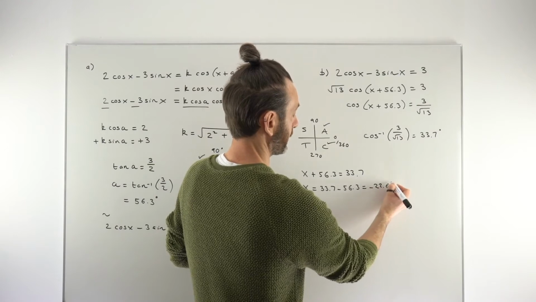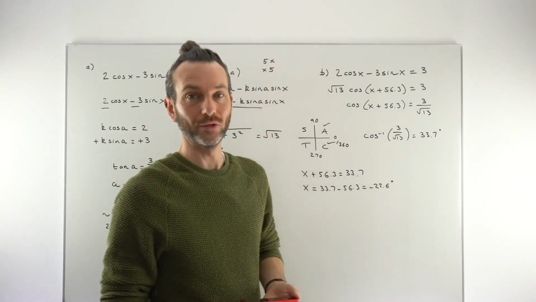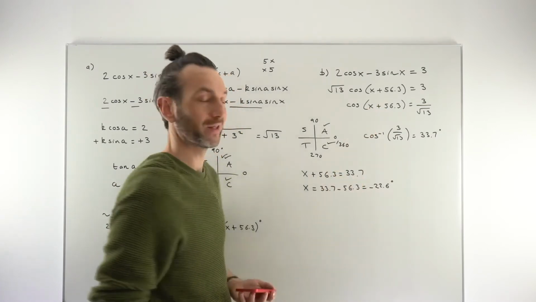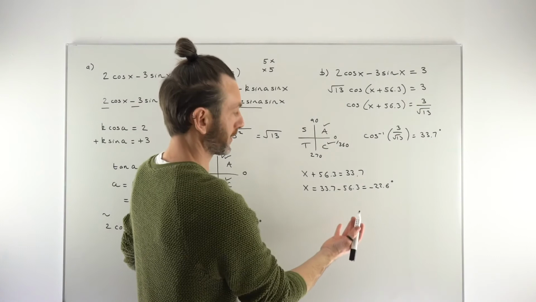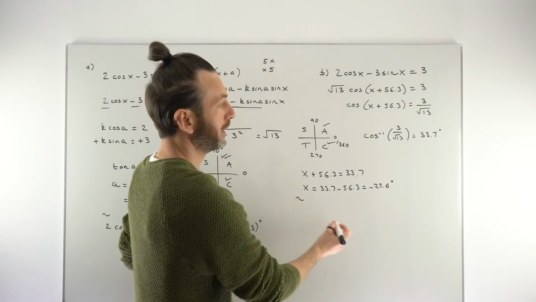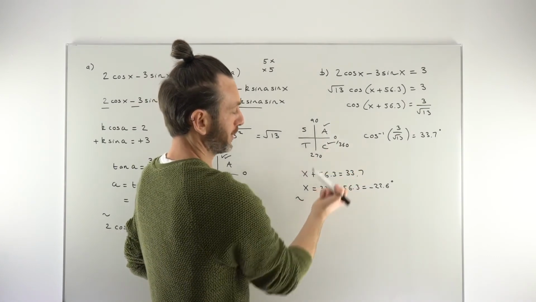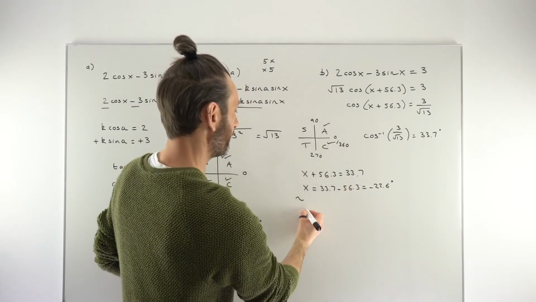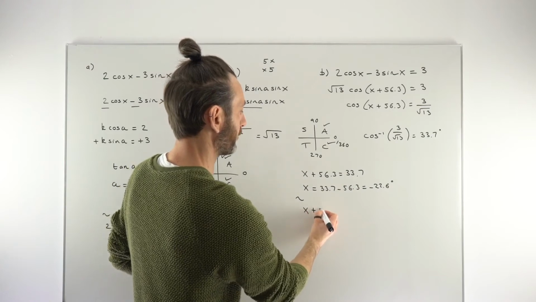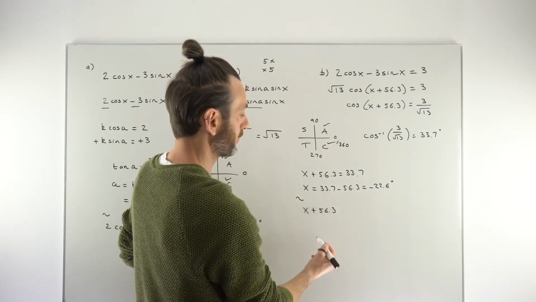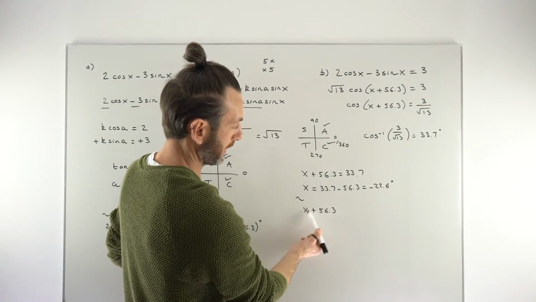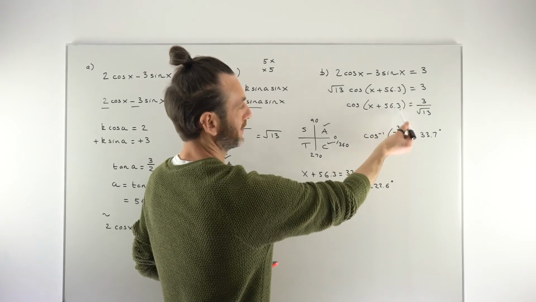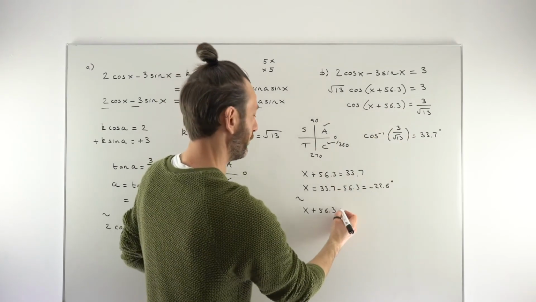That is a solution, but it's outside the range of valid solutions. It's not in the range 0 to 360. This number would satisfy the equation, but it's not allowed, so we're not going to include that as a solution. So what do we do from there? Well, let's work up the next solution, which would be this one here. We're going to get this one here by doing 360 minus the first solution. But again, that's not a solution for x, that is for x plus 56.3. So all we're doing is substituting the x plus 56.3 as though this had been just an x in here. We would be doing the same thing if it was just an x in there.